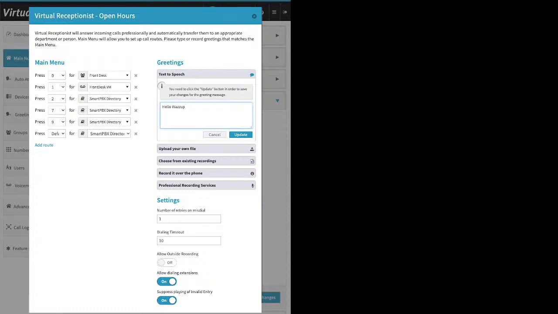One thing to keep in mind about the text-to-speech greeting is that every time you click update and save changes, the system reuses the file name, right? So you can have many files that say main open hours menu TTS. And when you look at it on your greetings tab, they all have the same name and you won't know which one is which. So my suggestion is after you make a text-to-speech greeting, go to your greetings tab, find that greeting, and change the name to something you'll recognize.